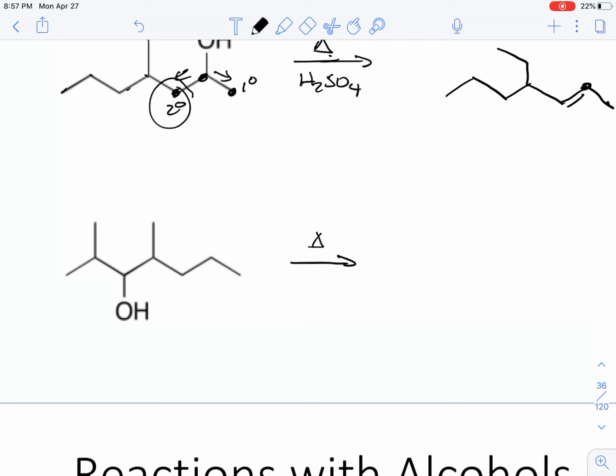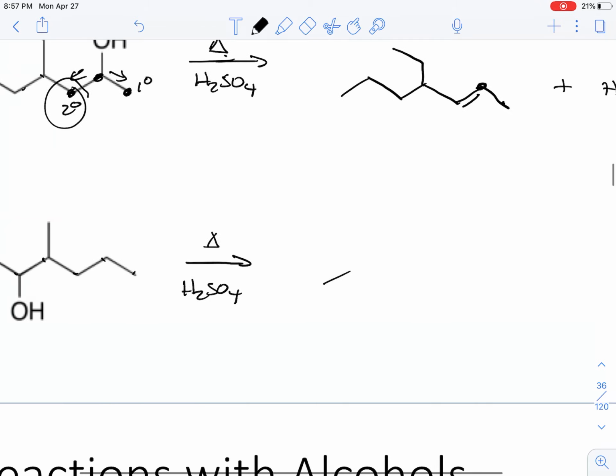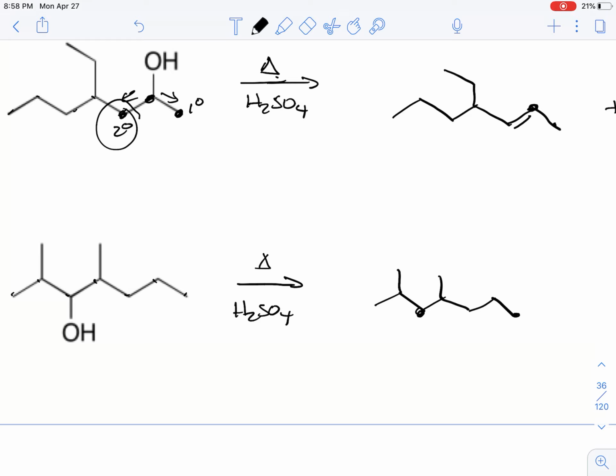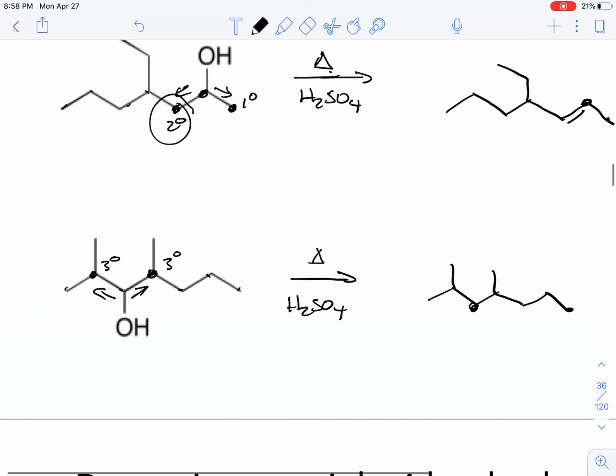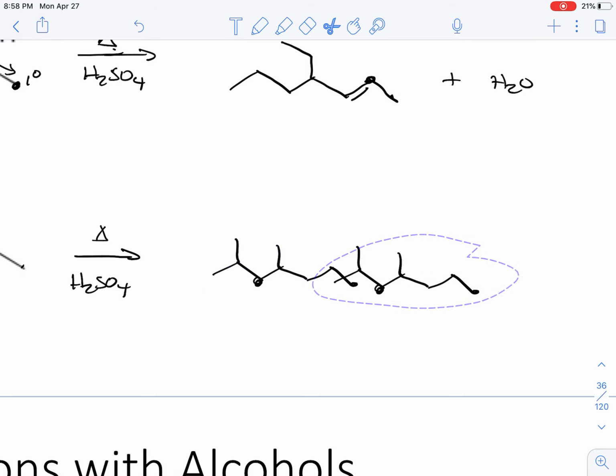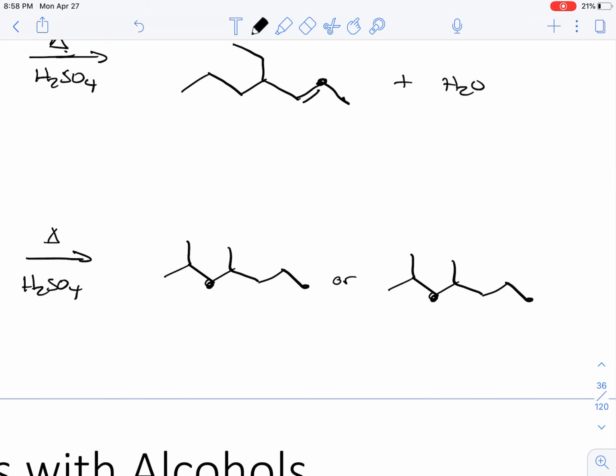All right. For this last example, 1, 2, 3, 4, 5, 6, 7. I'm just going to go ahead and trace them, connect them. It looks like I have two methyls, one on the second and one on the fourth carbon. This was where my OH originally was. I have two options of placing the double bond, left or right. This is a tertiary carbon. This is a tertiary carbon. Since both of my carbons are tertiary, I'm going to get a mixture such that the presence of the double bond here is equal to the presence of the double bond there.